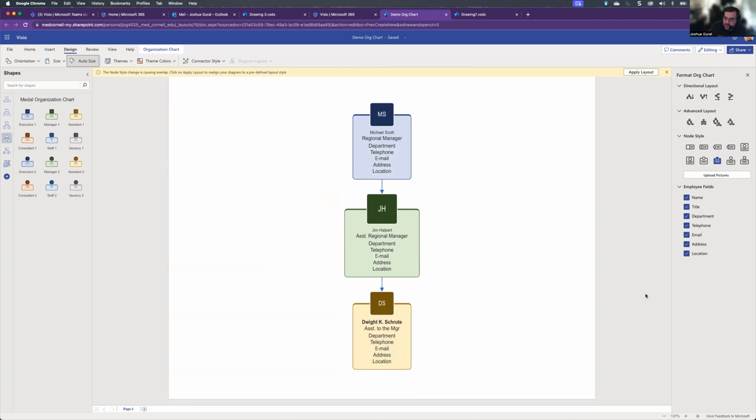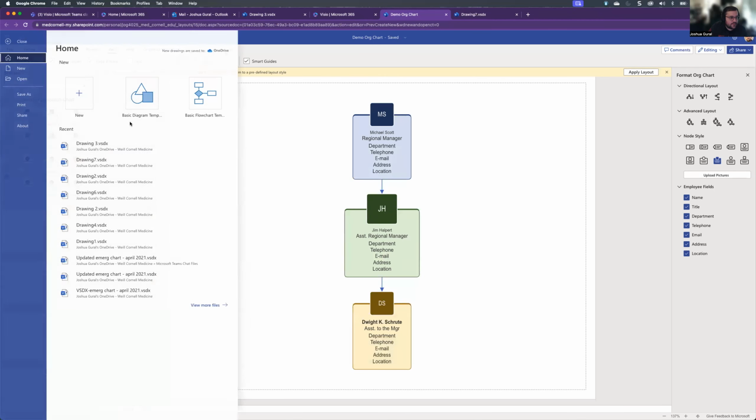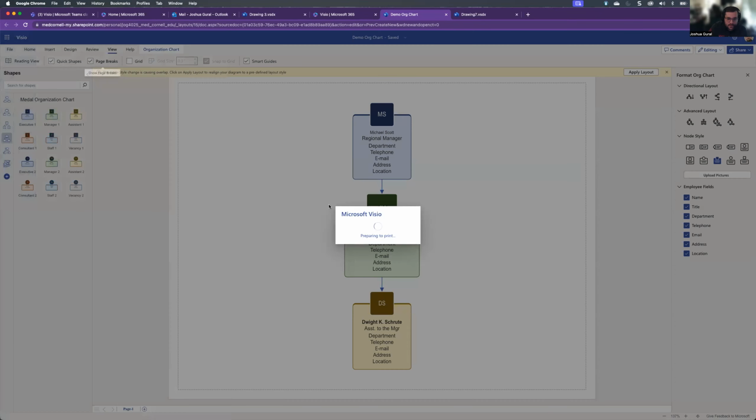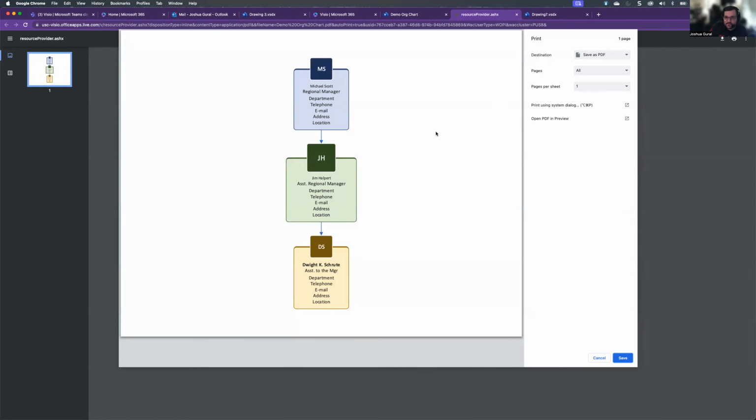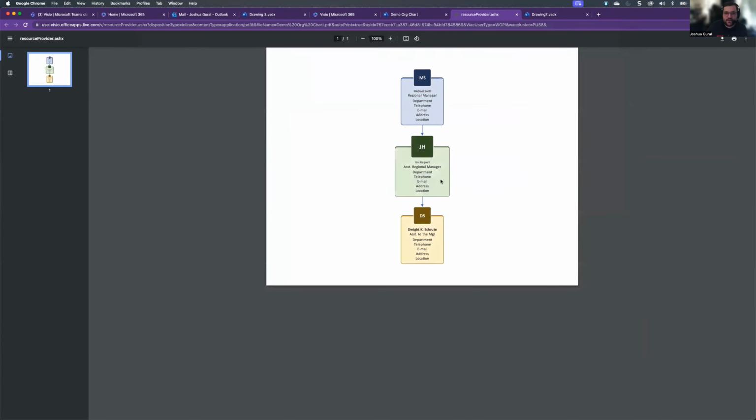Cool. And with that, I think that's pretty much it. Oh, one last thing is the printing. So keep in mind, again, page breaks. This does fit on one page. So if you wanted to go up here, you can save it. If you want to save as, if you wanted to make another page, but you can also print. It'll open the PDF. And this obviously is available offline. So this will save locally. Now you can't edit it, you can't modify it, which is the limitation there. If you need to do that offline, that's where Plan 2 comes in. But you'll be able to send this around, email this around, and have a copy offline if you need it.